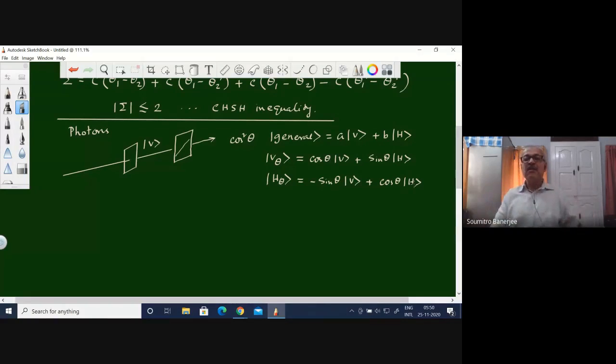So in general, all these can be expressed like this. The vertical polarization, the horizontal polarization, and the polarization at a particular angle, the V theta, H theta, can also be treated as a different set of basis vectors, and any vector can be expressed in terms of the vertical and horizontal or in the theta direction, and all that naturally follows.